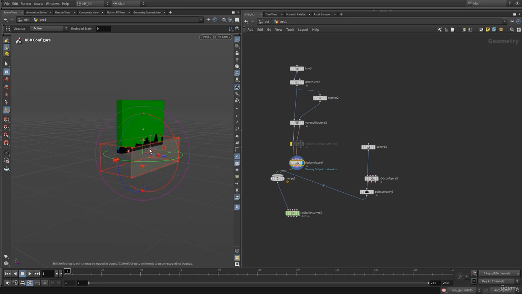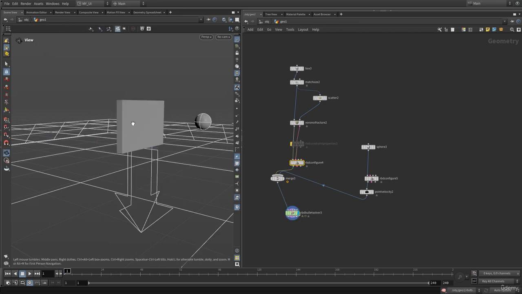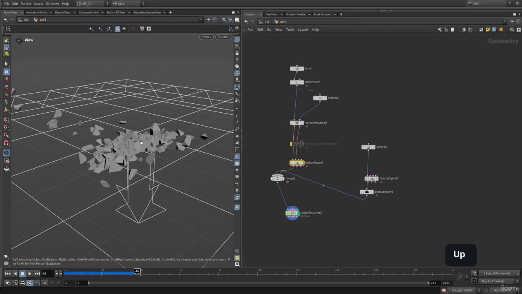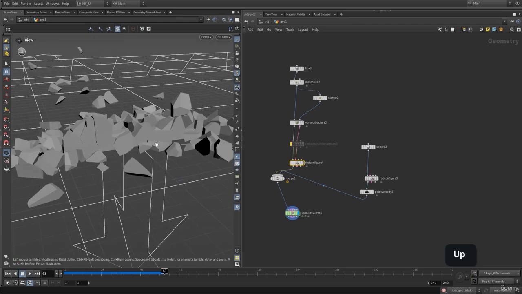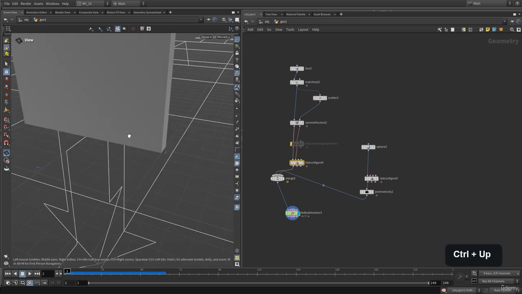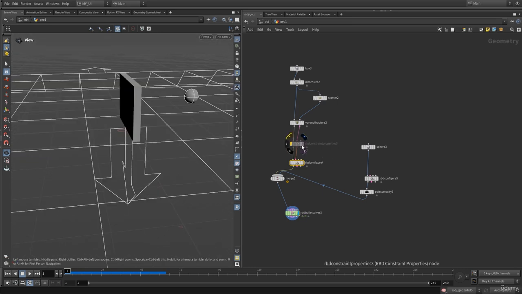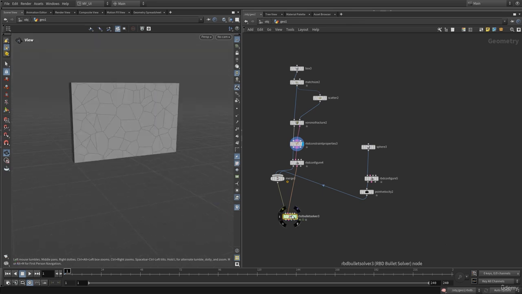The greens are active and the blacks are inactive, which means that all of the green wall is going to fall apart. And here as you can see, our green pieces have been falling apart, and all of the pieces that are inactive are just staying there, and they will only collide with all of our simulation. When we create the glue constraint, let's add the glue constraint and connect this to our constraint geometry. Now this glue constraint is going to hold these pieces together. Let's go into the bullet solver again and see the result.